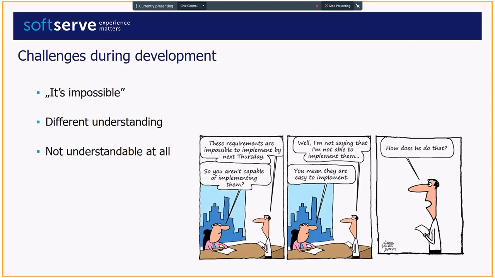And then the third one is that the documentation is not understandable at all. If you can't understand something, then ask. Report to us that there is something that needs to be changed in the documentation, ask for clarifications, and so on. Then we'll have common knowledge, a common understanding of the whole project, and we'll achieve success.